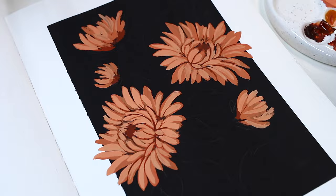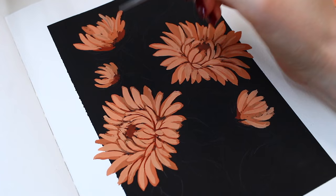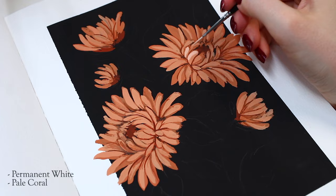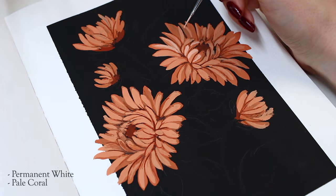If you have more time and you really want to add details to the flowers, you could keep repeating these steps with some lighter and darker tones to add even more shadows and highlights, but I chose to keep it a little bit more simple here, and after the dark color, I just went with this last round of some light highlights that I only applied to the lighter sides of the flowers.